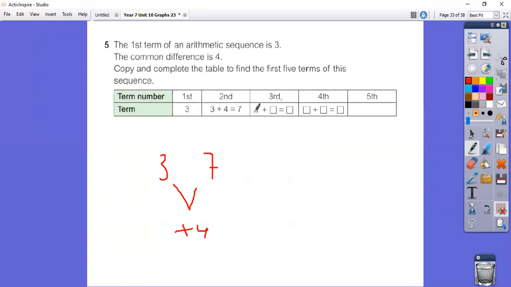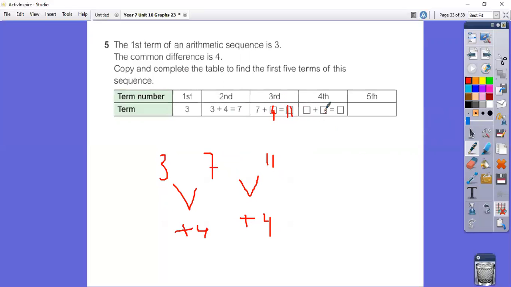The third term, if you notice, they've put the 7, which was the term from before. So now it becomes 7 plus, well, what number will go here? That will be 4. So the next term, 7 plus 4, gives you 11. So as you fill in this box, you've got 11 here. So what number will go here? Well, if you notice here, they said 7, so that carried over to the next box. So you've got 7 plus 4 to give you 11. So this 11 will basically go here.